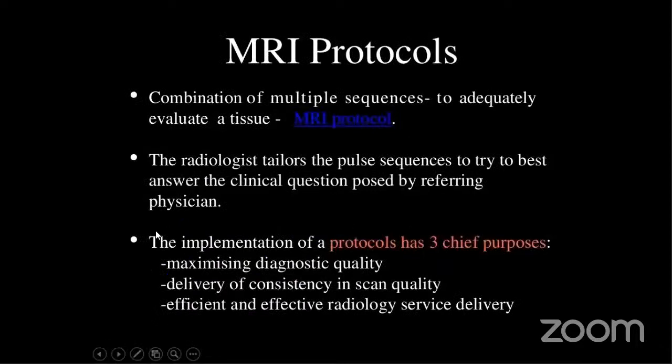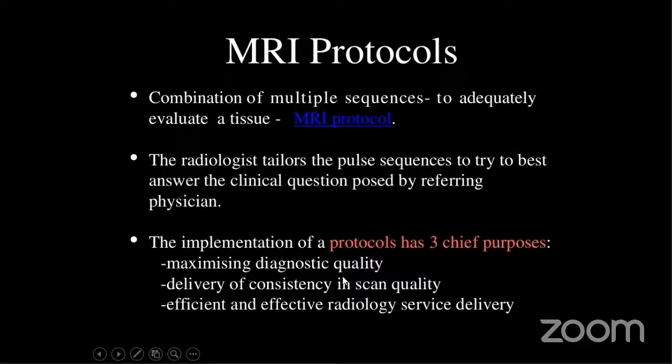So MRI protocols, as I said, you put many sequences into the picture. Whatever is suitable for that particular pathology, you design a protocol. The radiologist tailors the pulse sequences to best answer the clinical question posed by the referring physician. This is the main aim of the whole talk today: how do you tailor the sequences to answer the question needed by the physician?